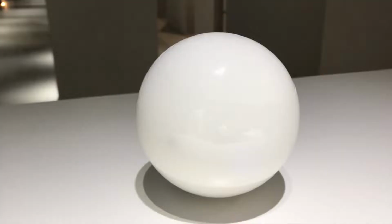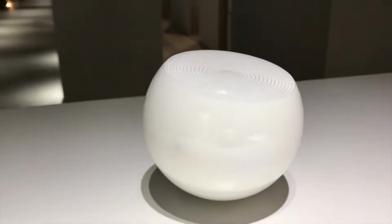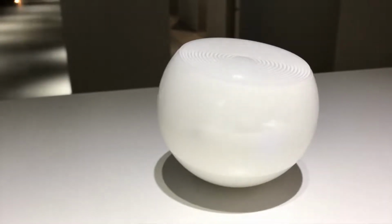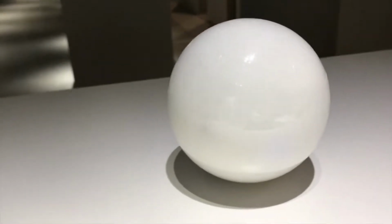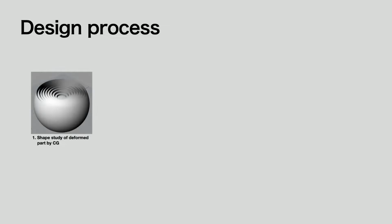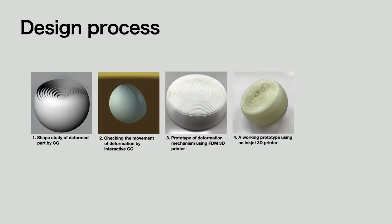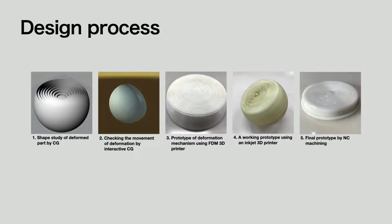This is the first robot we developed. In the design process, first, we use computer graphics to check the deformation motion. In the next step, we use a 3D printer to check the smooth movement of the mechanism. Finally, we use a CNC to create a high-definition prototype.